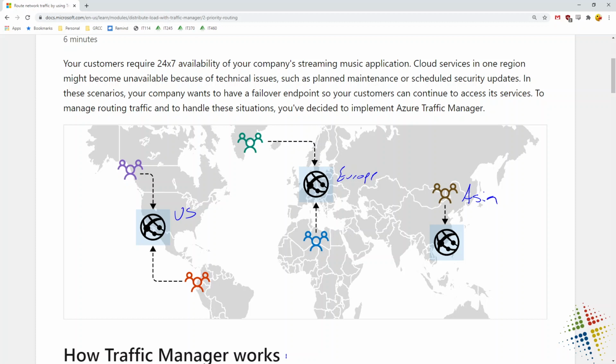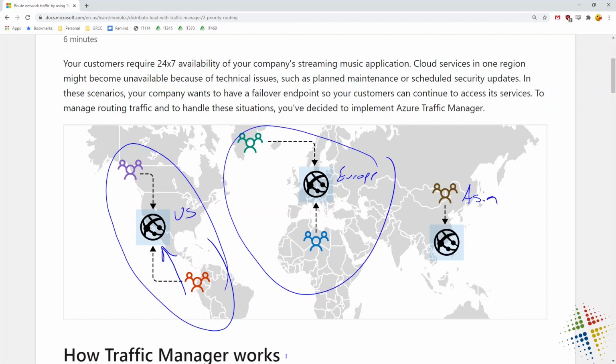Everybody who's in the Americas, either North or South America, should go directly to the US location. Everybody who's over in Europe or in Africa should go to the European location, and then all of Asia should go to the Asian location. So we should be able to help direct people to the closest resources available whenever they can.